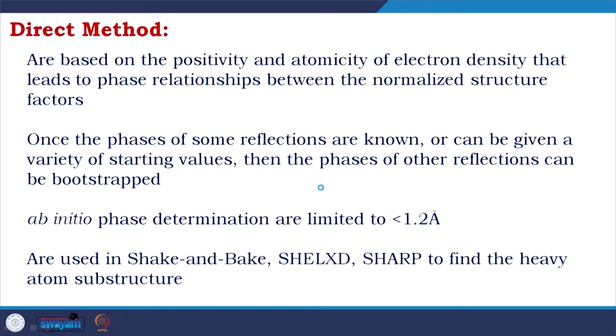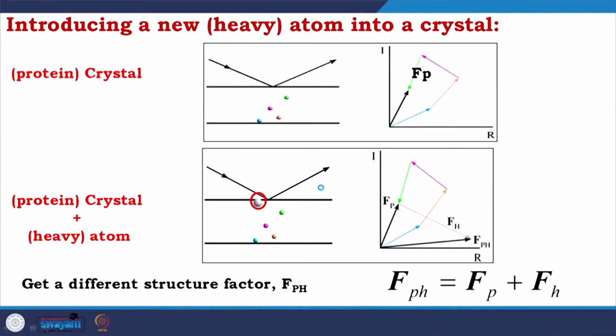But you also remember that the direct method would help you in protein structure determination also. So, they are used in SIR-BECK, SHELX-D, SHARP to find the heavy atom substructure. Why? As I told, when the intensity is very high, then it is possible to correlate. So, for heavy atom, first we know the atom, we know the chemistry, and we know they are very different from the protein contents, the carbon, nitrogen and oxygen. So, we could get the identity of their information.